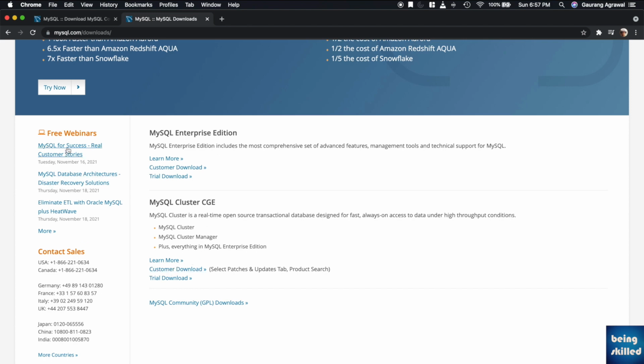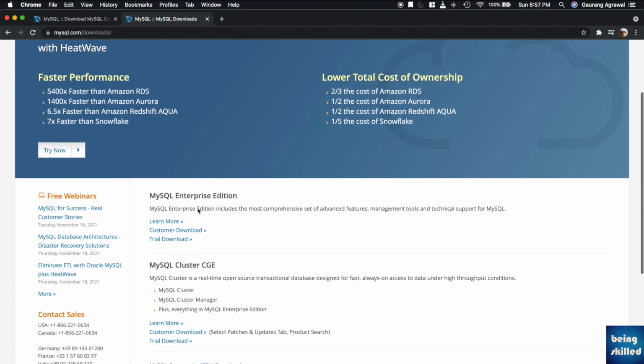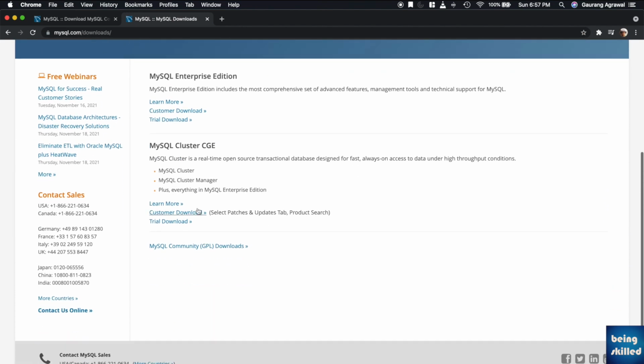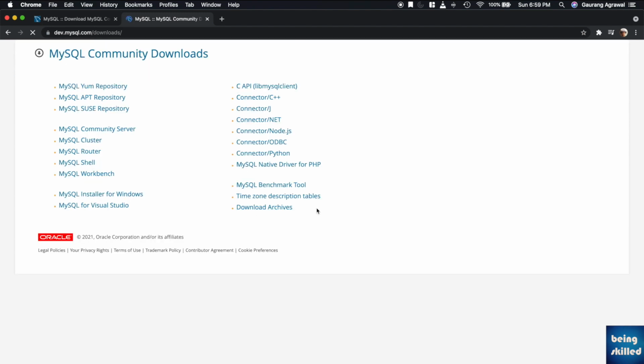That link contains different kinds of software which are related to MySQL and which enable you to download those for free. So you can just click on it and you'll be shown a list of options, and we will be exploring the MySQL Server as well as MySQL Workbench. Now that the page has loaded, we can see we have multiple options for downloading the MySQL community software, and we'll be focusing on two of these. First is the community server and second one is the Workbench.